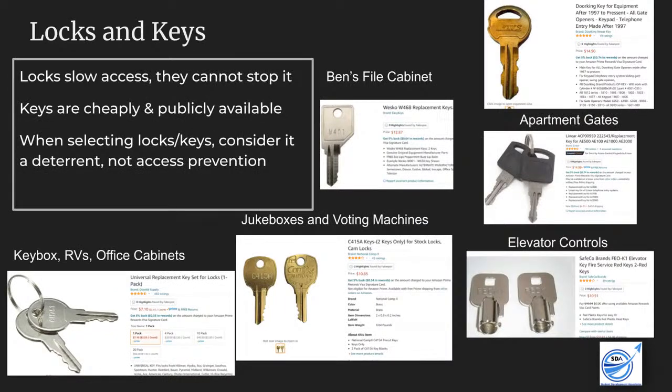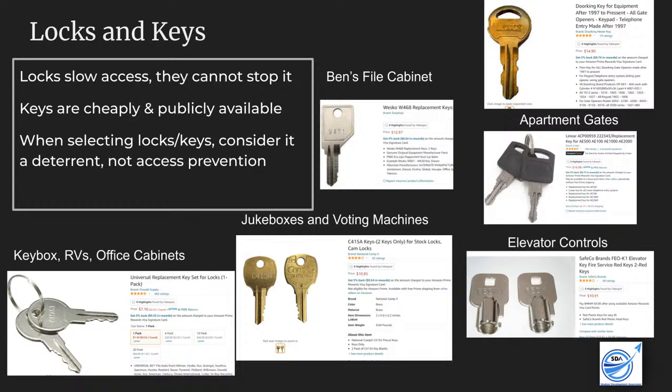A lot of people consider physical security to be consisting primarily of locks and keys. However, I'd like to point out that locks are able to slow access, they cannot stop all access, though. Also, keys are cheap and publicly available. When you're selecting a lock or keys, you should consider it to be a deterrent, not a way to prevent access.